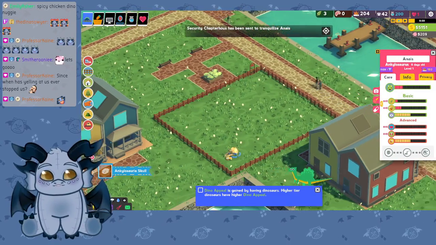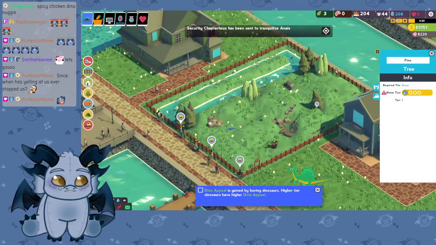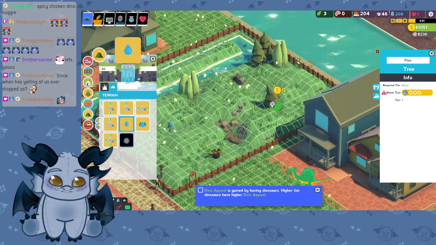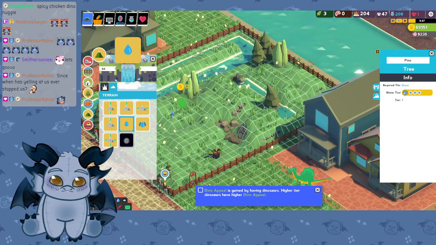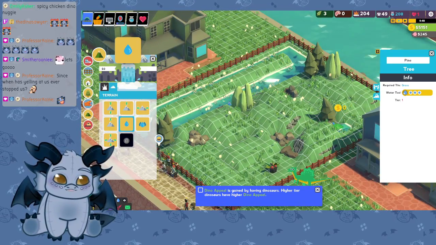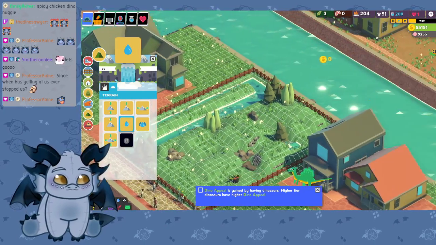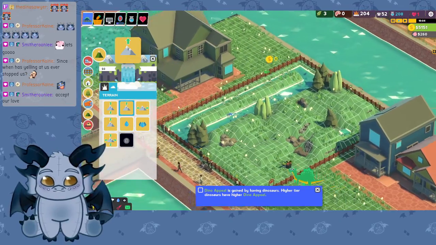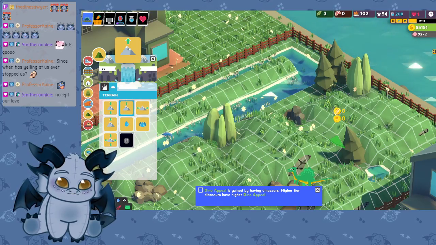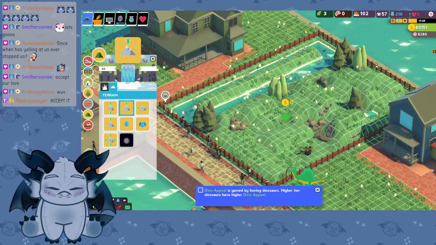Tranquilize. Because that is too small. Oh, we need to add some water over there. Okay. Oh, that just spilled. Okay. There's a little water there. Okay. All right. Accepted.